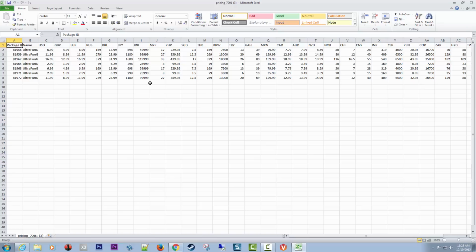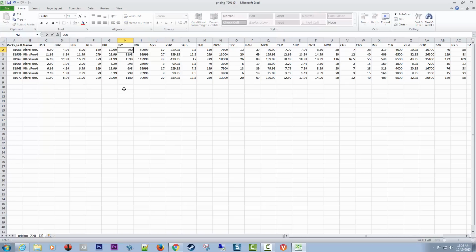So if I need to edit all of my Japanese yen prices, I can make changes as needed in each box and change any of the currencies or prices that I need. There's a couple of things to think about here. One of the biggest ones is any currencies that don't price in partial units like cents. And Japanese yen is actually an example of that. In Japanese yen on Steam, we don't price in partial units at all. So there's no concept of being, for example, 699.99 yen. You either need to be 699 or you need to be 700.